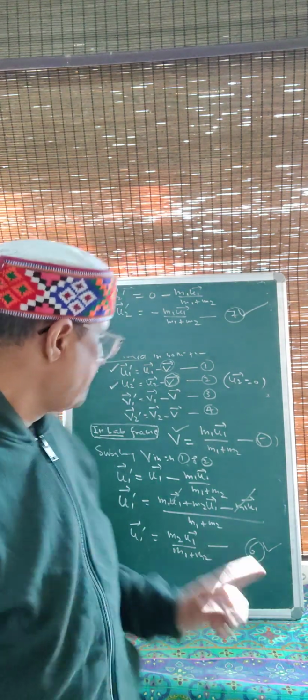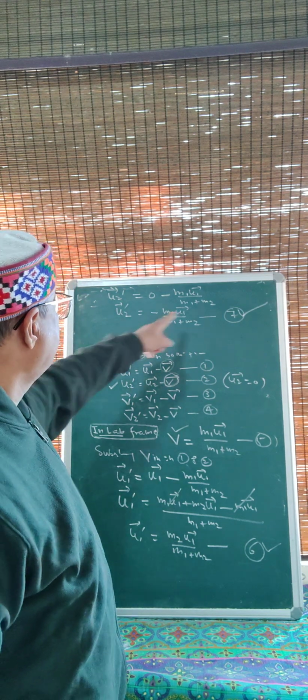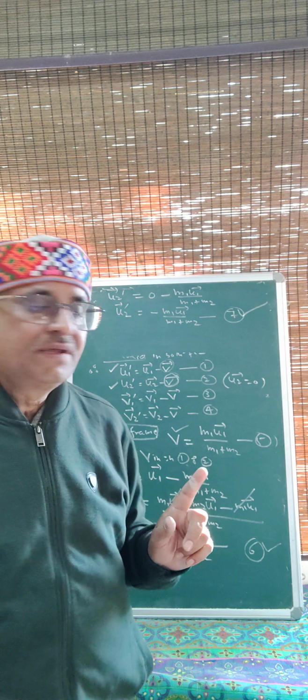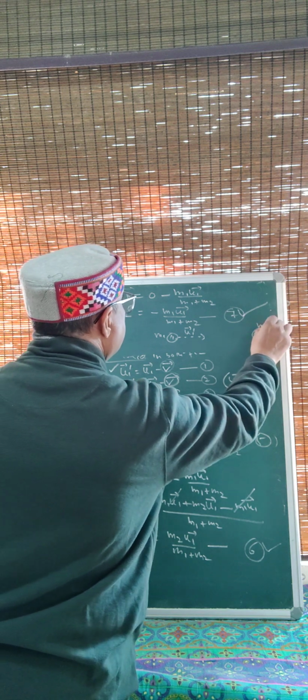Now what equation number 6 and 7 represent? Equation number 6 दे रही है u1 dash और equation number 7 दे रही है u2 dash. And what was u1 dash and u2 dash? You see, this is the center of mass frame. ये हमने लिया था m1, it was moving with u1 dash, m2 it was moving with u2 dash, और center of mass यहाँ पे था, it was at rest.